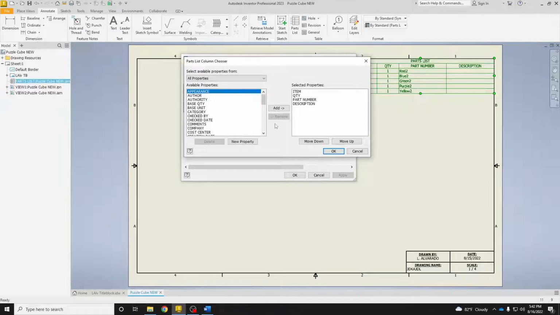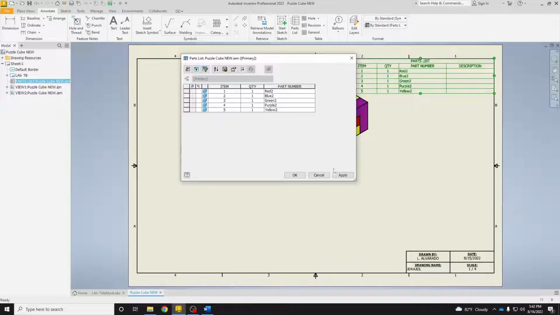We want to get rid of the description column. So we're going to click on Description and remove it. If for whatever reason we needed to add anything else, we could find it here. But since all we need are 3 columns, we can go ahead and say OK, and that 4th column is removed. Go ahead and click Apply, and you see that the changes are added right away. Now press OK.